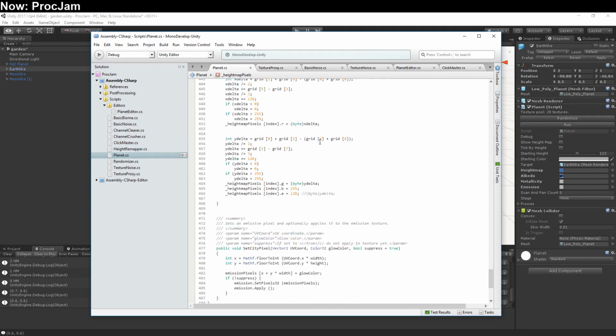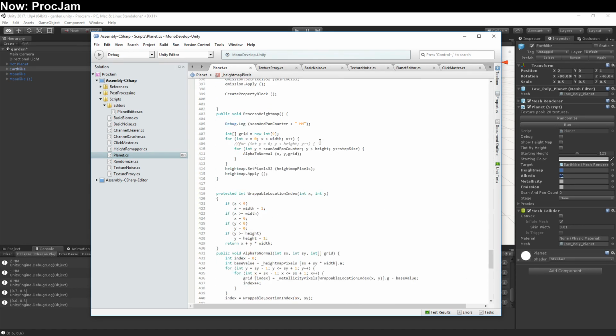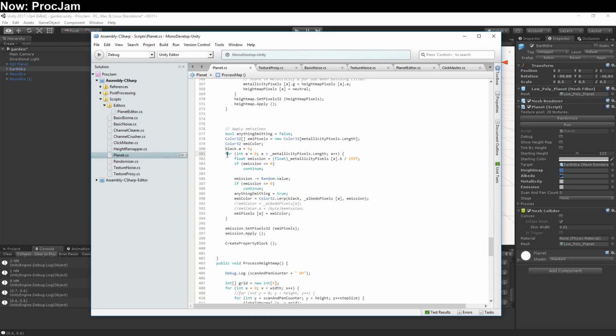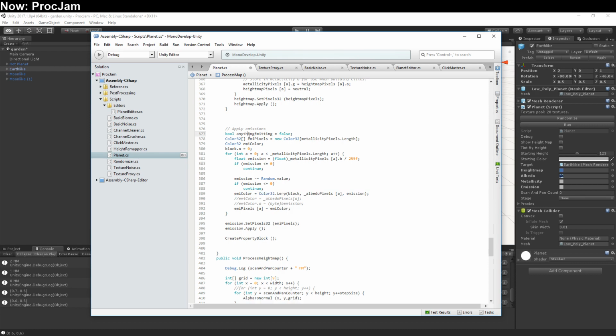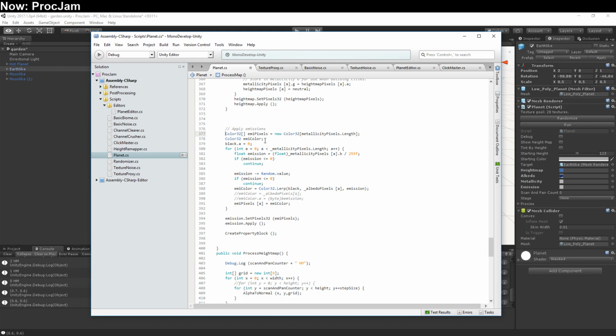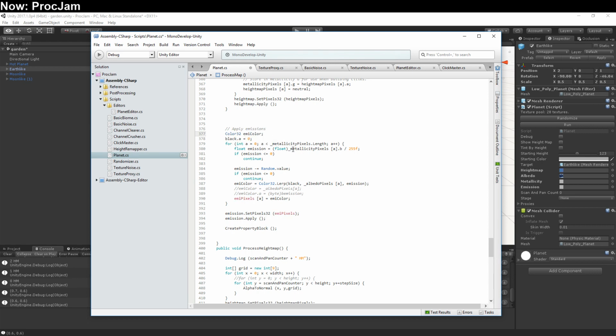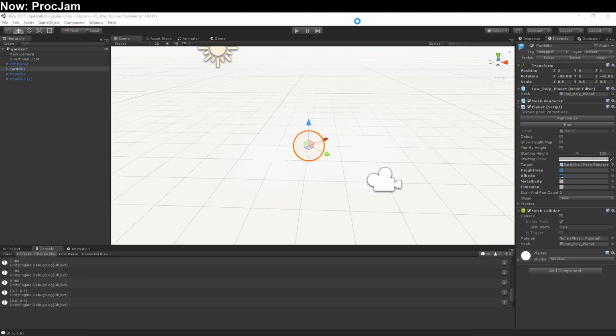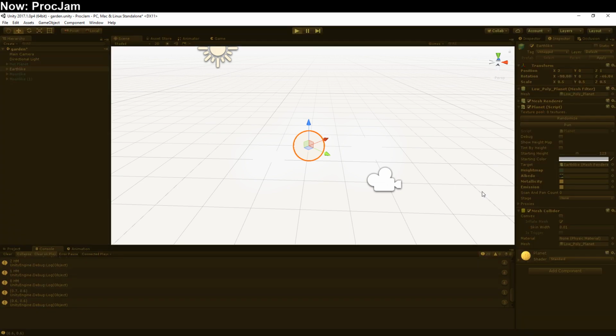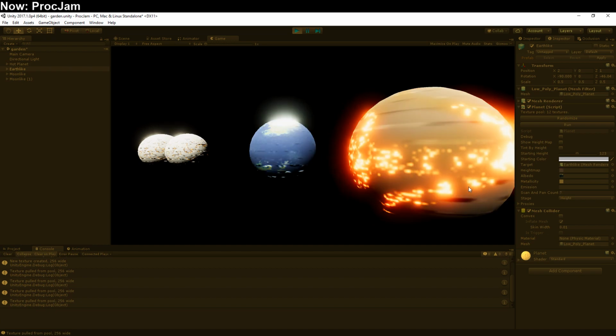Well, if we take a look at us checking on emissions here, that is done here. Metallicity pixels. If our metallicity of blue is something, then anything emitting equals true. We can get rid of that. So here's the problem. Our EMI pixels are what we're using. We need to change this out for emission pixels. So EMI pixels are not what we're using. We're using emission pixels. That should work. Let's try it out. Let it process for a bit. Hit play. Yeah, that's better.